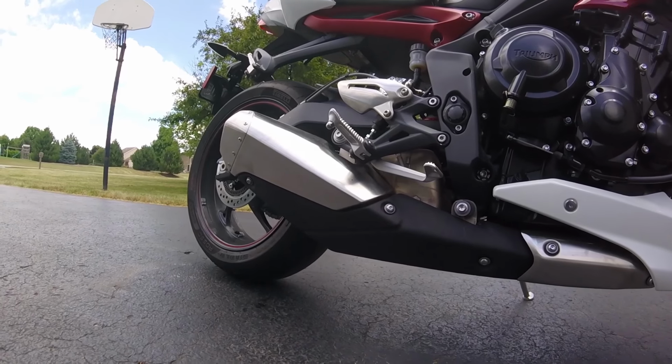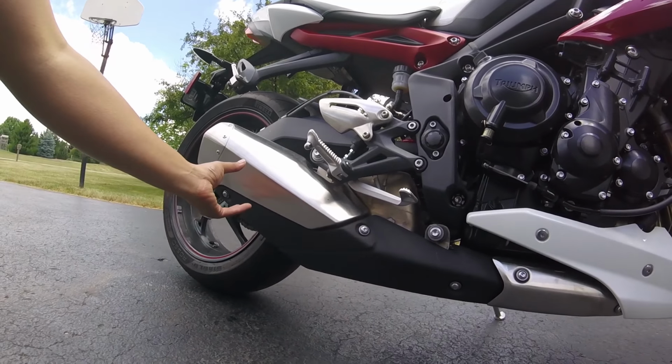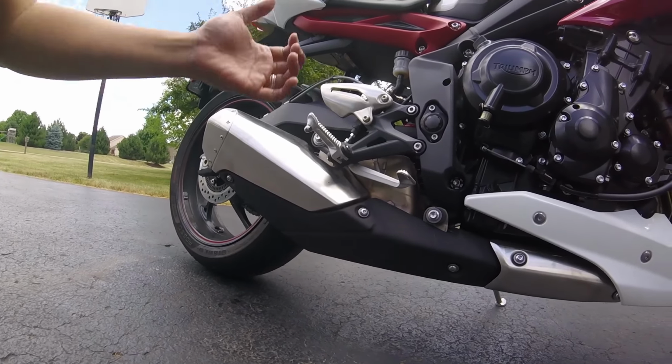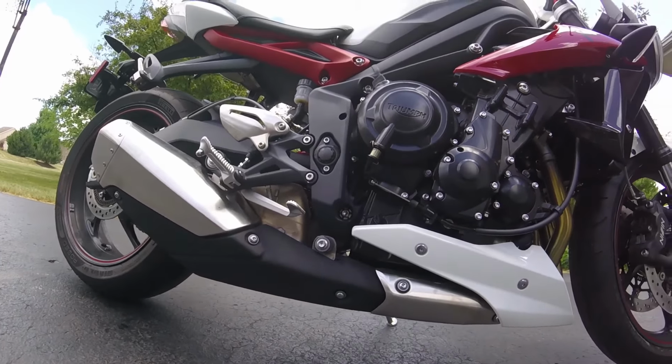All the aftermarket exhausts, like the Aero, the Competitions, and some of the SC Project ones, they're short. I think they're too short, and they just take away from the bike, and they take away that induction sound that the stock exhaust gives me. So that's why I haven't really pulled the trigger on it yet.